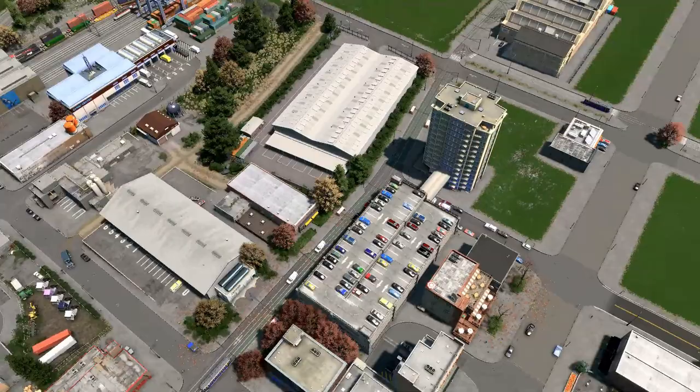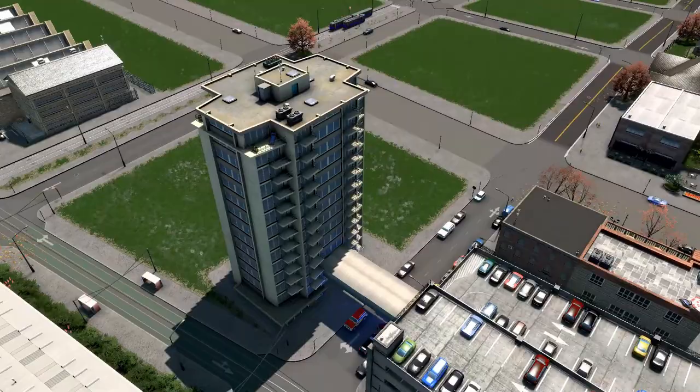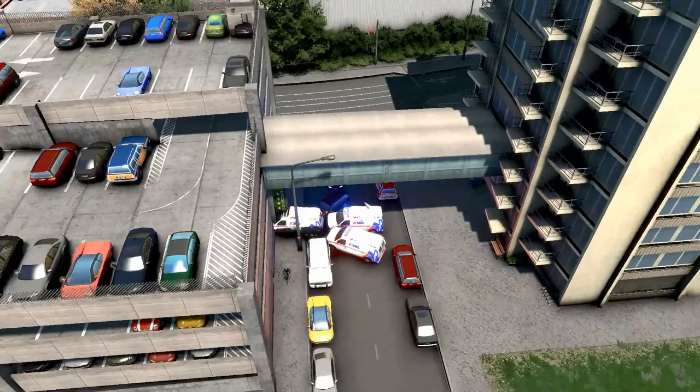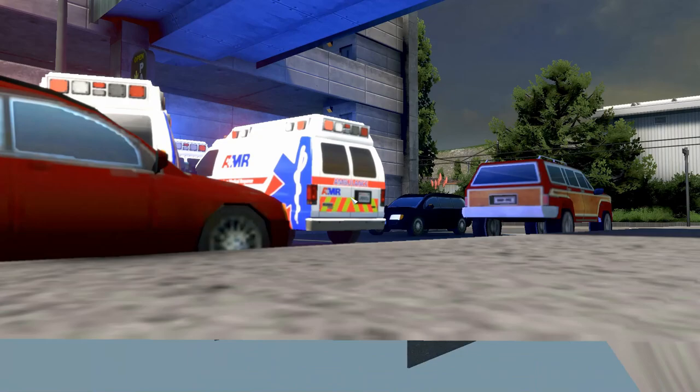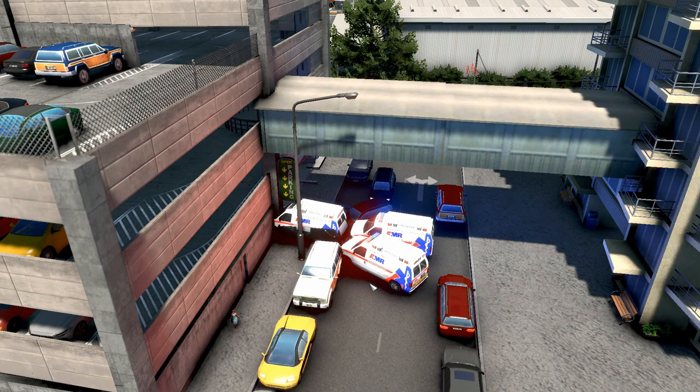And then one other thing I wanted to mention that I totally forgot to even include in the last episode, I built it at the end of last episode's build, is this apartment complex right here. I thought this was pretty cool. It's attached to this parking deck. There's actually a path that runs through here. I guess you can't really see it very well, but it's right there. And everyone who lives in this parking deck is sick, probably because they're living in a parking deck. But yeah, we'll worry about that later.